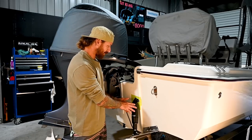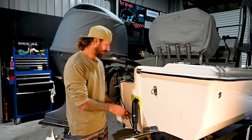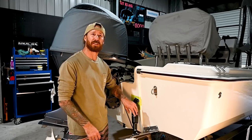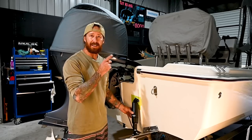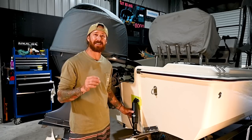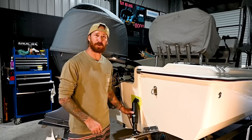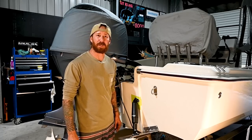From here on in, guys, we've got both the top and bottom brackets, we've got the plate at the right height, we've got everything installed the way it should be. All we have to do is clean up the Sikaflex, take the tape off, and we're 100% done with the physical install side of the trim tab itself. Throw the bolts in, tighten them up to the torque spec in the instructions, and we're ready to get on to the electronic side. This should go pretty simply — it is basically a plug-and-play unit with a power connection. We'll be on the water as soon as that weather clears up.